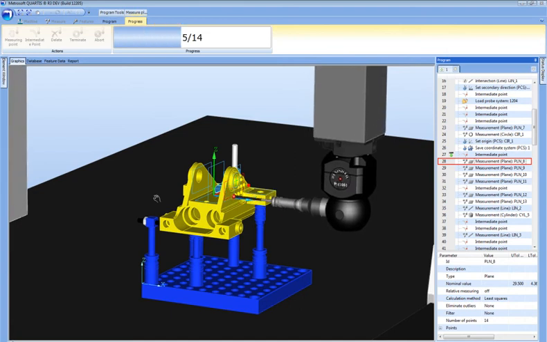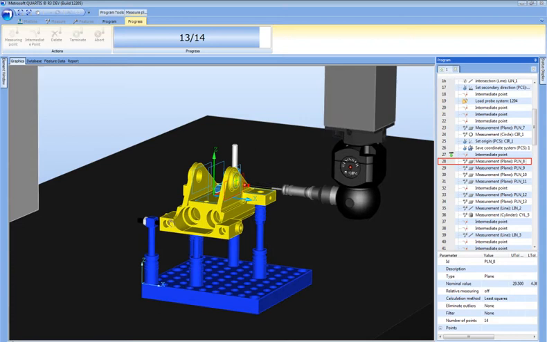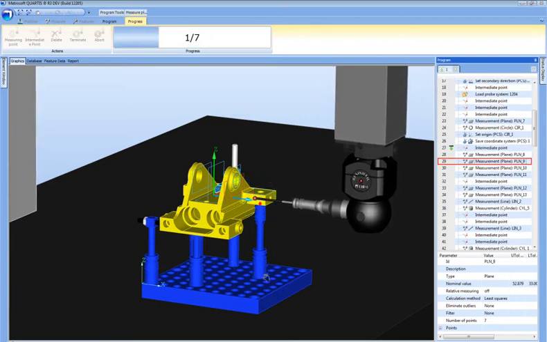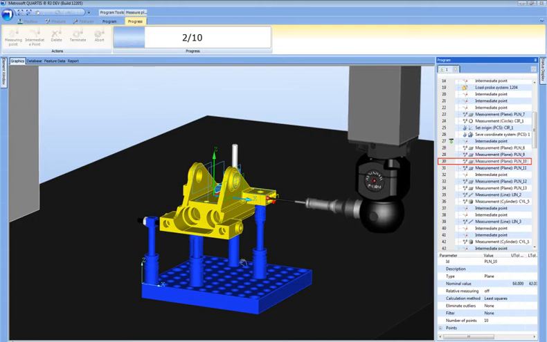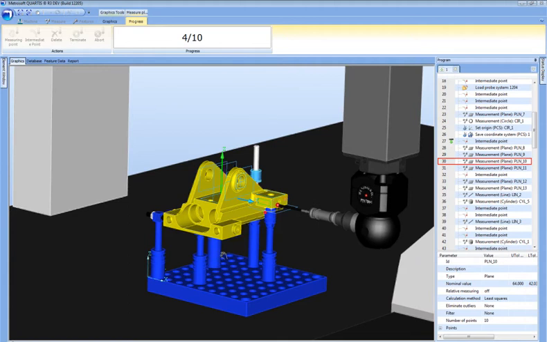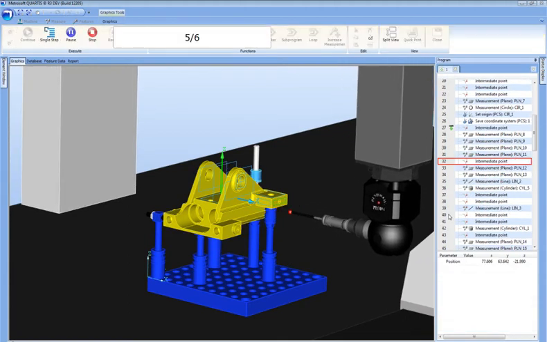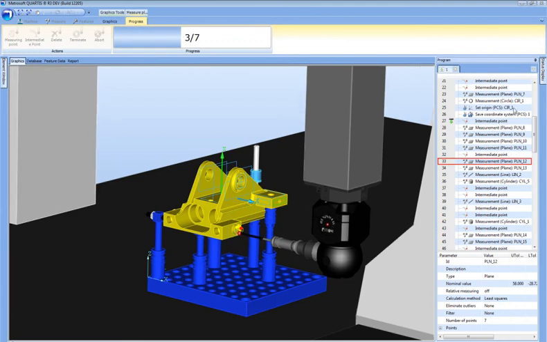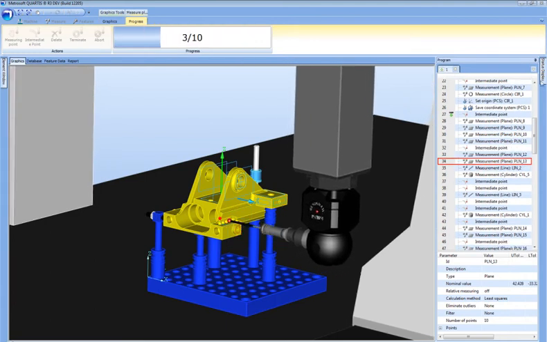QUARTIS is a full CAD immersed CMM software. It utilizes the ACIS modeler from Spatial Technologies as its CAD engine, with over 1.5 million installed seats worldwide. ACIS allows for the ultra-fast processing of large CAD models on multi-core hardware platforms. QUARTIS provides for the importation of IGES, STEP, and VDA files as standard.